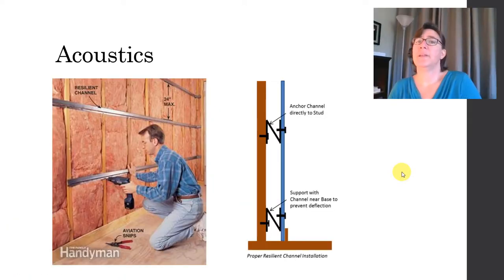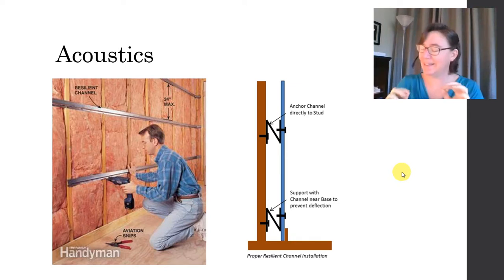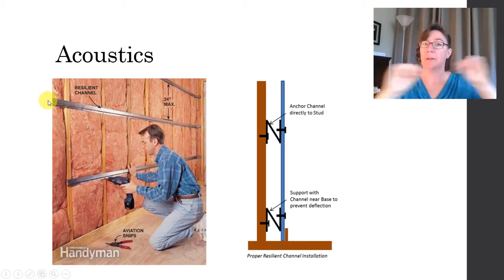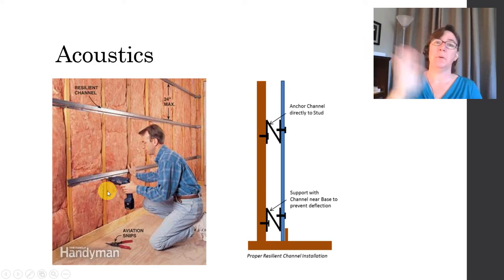What are these resilient channels you keep talking about, Sarah? It's surprising. It's just a little piece of metal. All right, and it's a strip of metal. So here's somebody installing them. The resilient channels get installed horizontally, and then the gypsum board is going to be attached to that. And how they work is they actually allow for vibration.